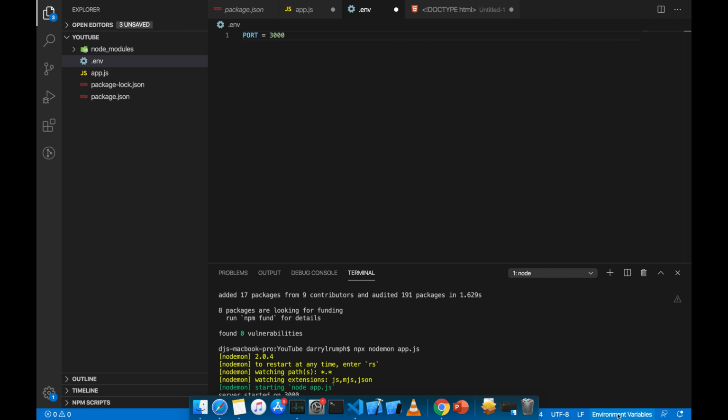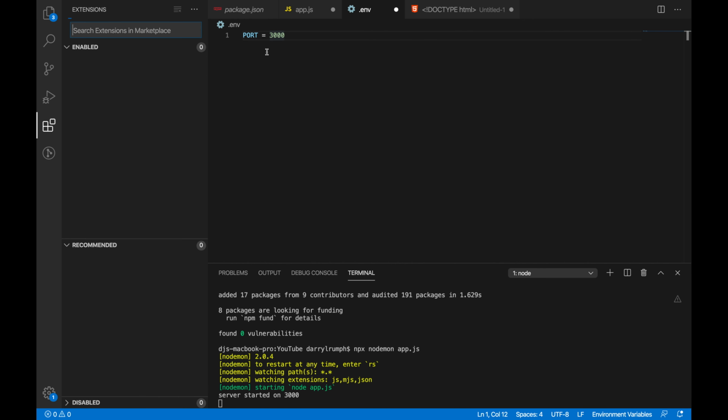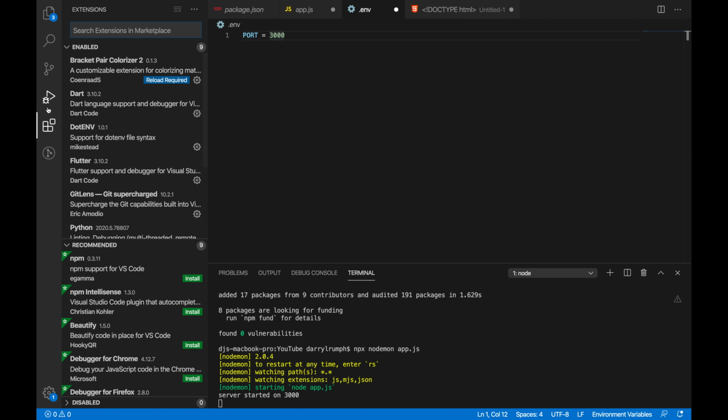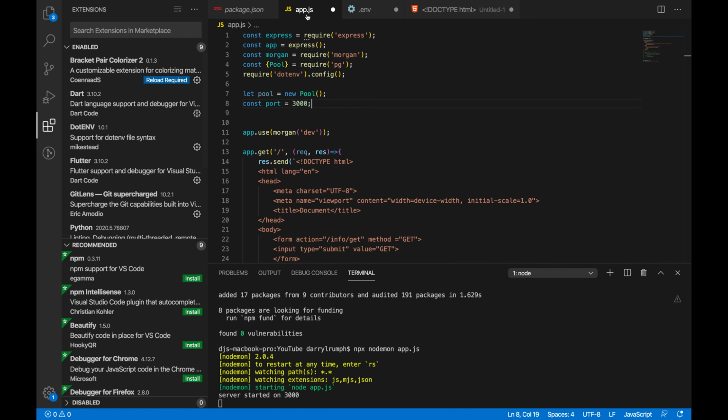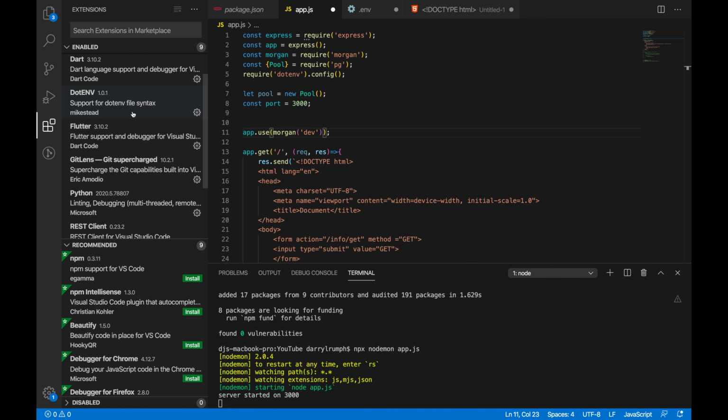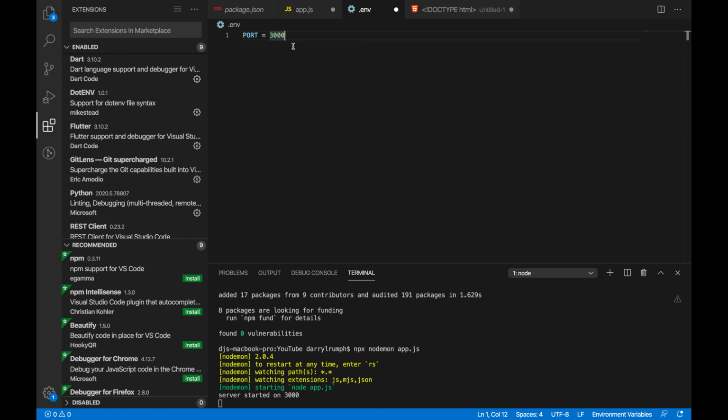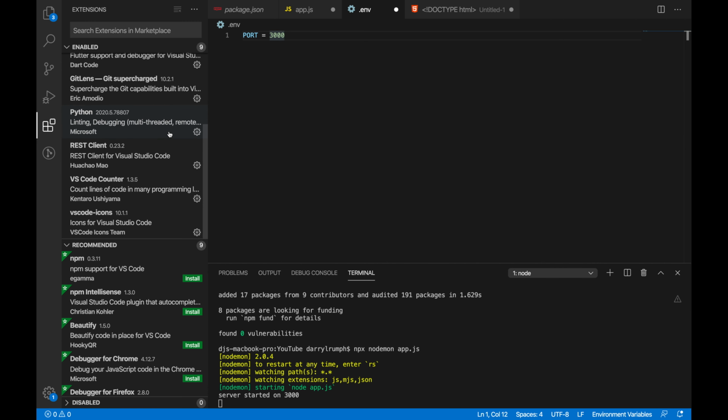And also you'll see that this environment variable file has been highlighted in my VS Code, and it's not like that by default. You have to install a plugin, and I can go over some of the extensions that I have here. You can see enabled here, I have Bracket Pair Colorizer, which makes these brackets match colors, and it's really helpful when you have big functions with all these different parentheses and brackets that you're trying to keep track of. And I also have this .env extension, that is what is making these colors appear, giving them syntax highlighting.